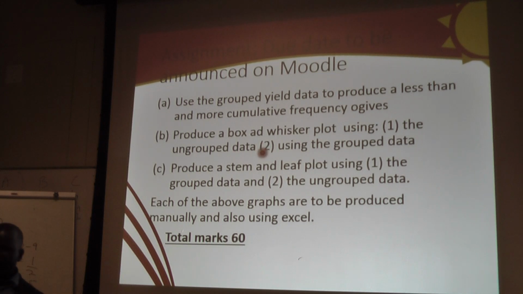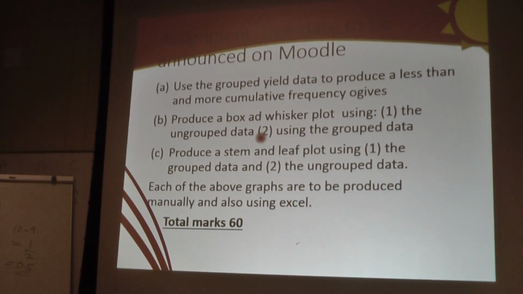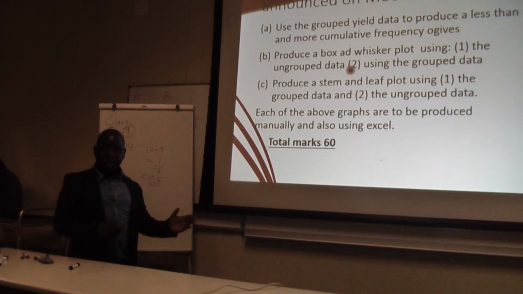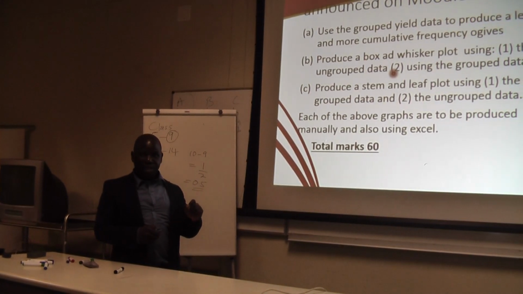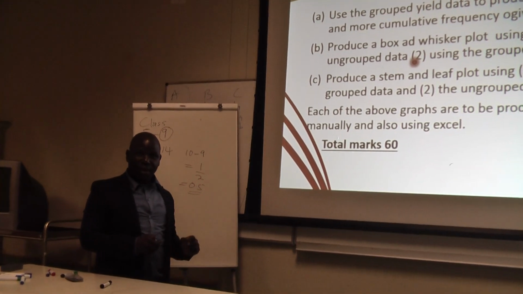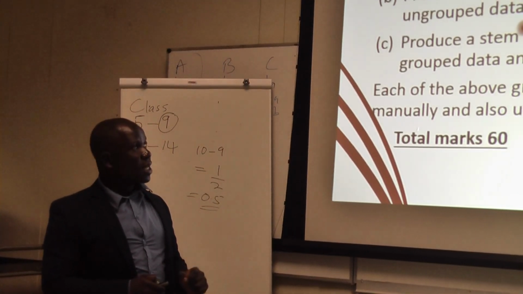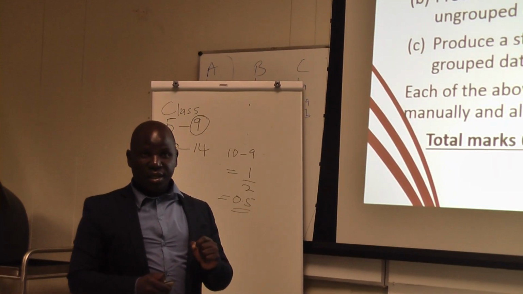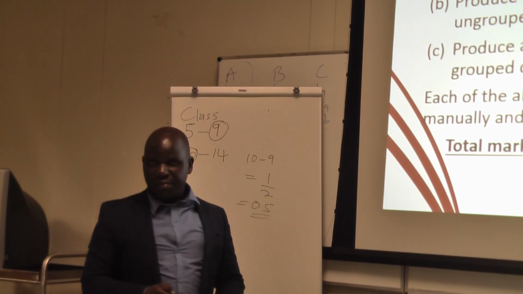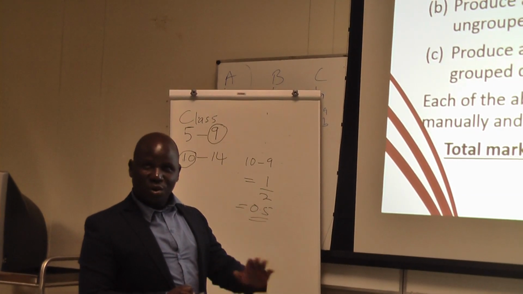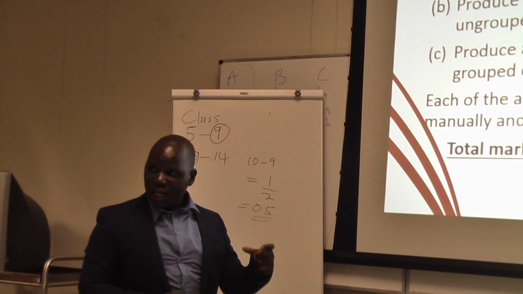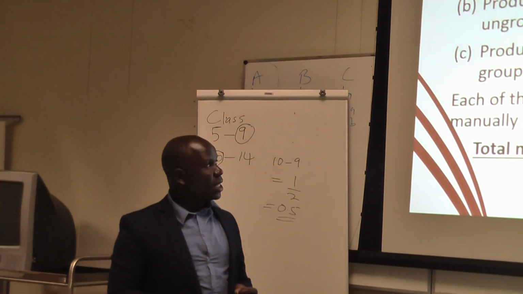I'm sure we demonstrated in our previous class discussions how to get the quartiles, the lower quartile, the second quartile, and the third quartile, and also the minimum and maximum. So our box and whisker plot will have to show five measures: the minimum, the lower quartile, the second quartile, which is also the median, the upper quartile, which is the 75th percentile, and the maximum. How to calculate that, we have covered, including how to do interpolation if required for ungrouped data. So repeat that process and produce a box and whisker plot.